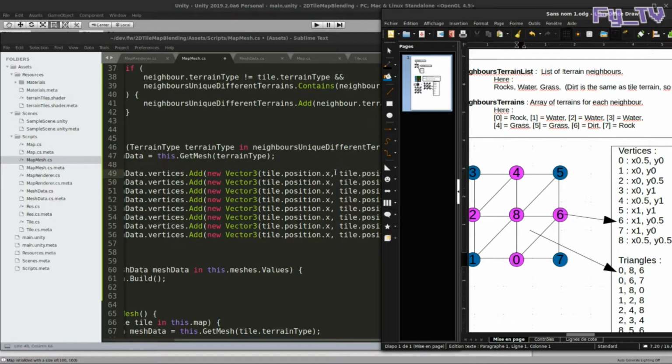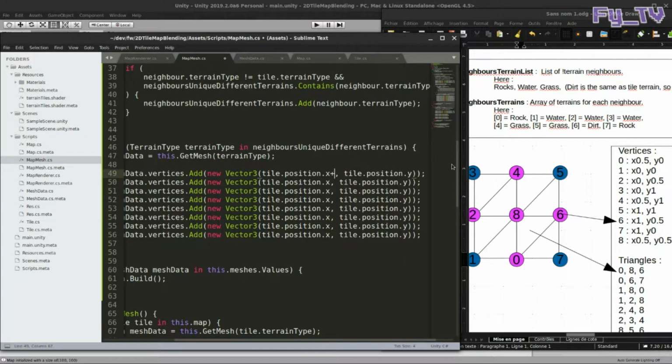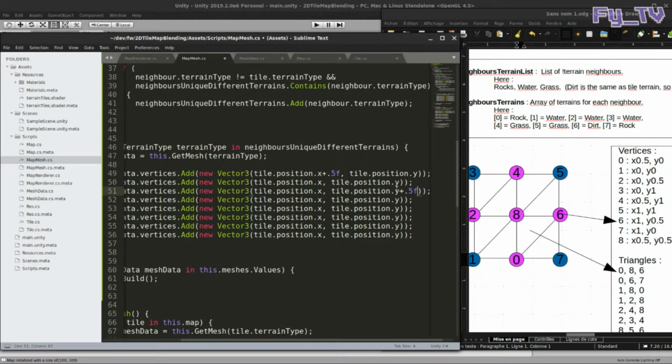The 0 here. So it's x at .5, right? The second one is 0, 0. Then 2 is 0, .5, right? This is plus 1, right?